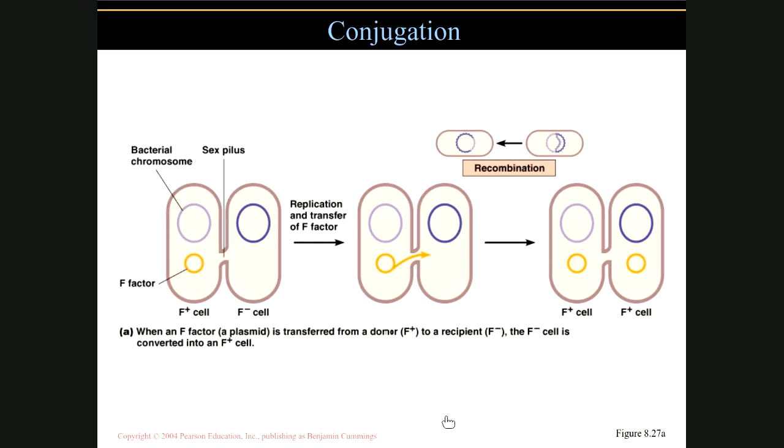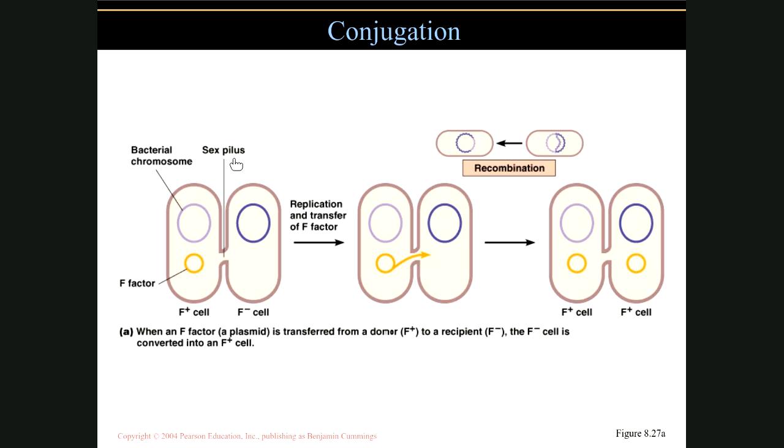So this is an older diagram because often our students still buy the older textbook, and it's not entirely accurate. Where it says sex pilus should actually be conjugation bridge, because the older editions of the textbook used to say that the DNA was transferred through the pilus, and that was not correct. And so they eventually did correct the textbook. But all the pilus does is pull the two cells close together. Once they touch, then the conjugation bridge forms.